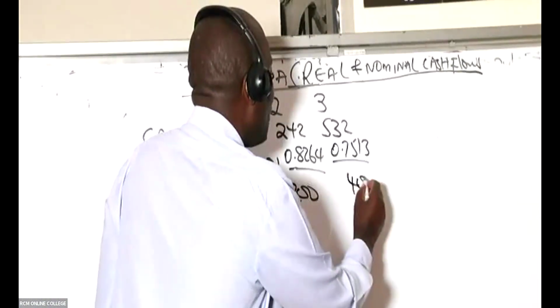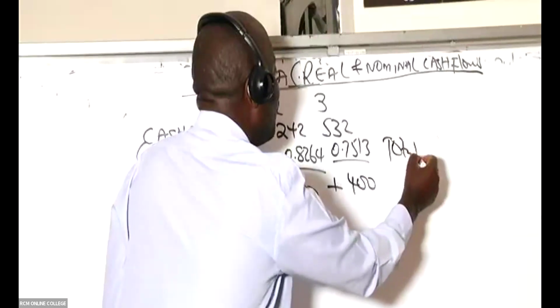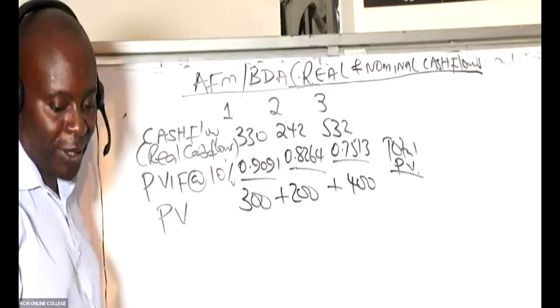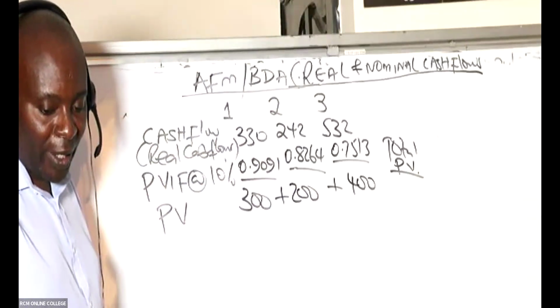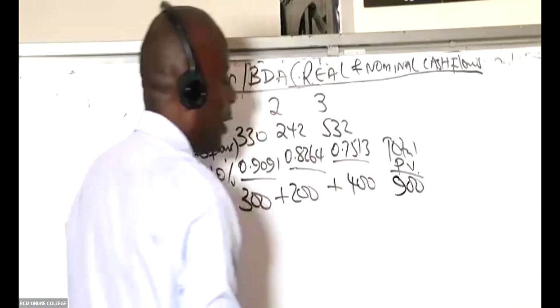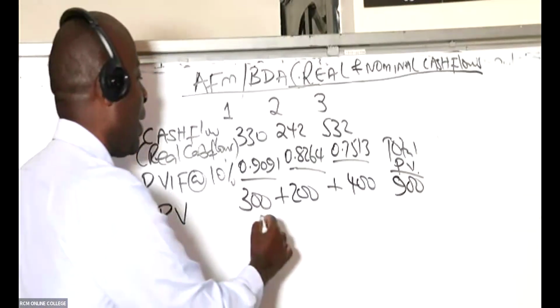Thank you so much. Now that these figures are all present valued, are you able to give me the total present value? Is there somebody who is able to add this very fast and give me the total present value? I'm being told 900.